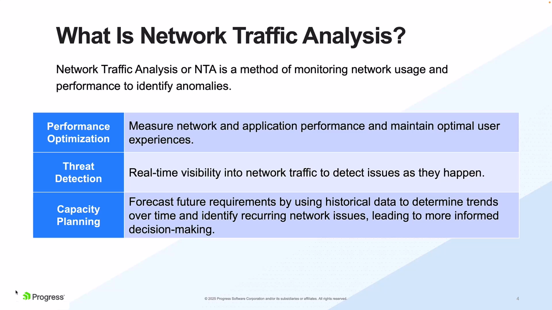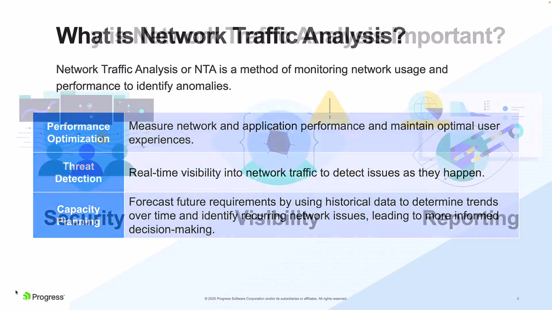And then finally, on capacity planning, another benefit of NTA is how it can help from this side. Historical data, when combined with knowledge of upcoming organizational changes, allows you to forecast future requirements. So, for example, if your company is streaming a company-wide all hands from the headquarters, you can anticipate the additional bandwidth needed and upgrade your network accordingly. This can help to prevent needless bandwidth issues on your network.